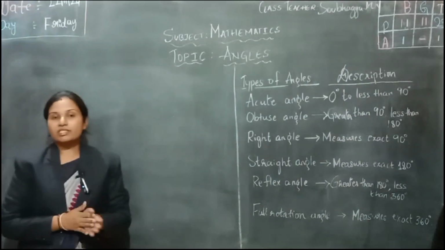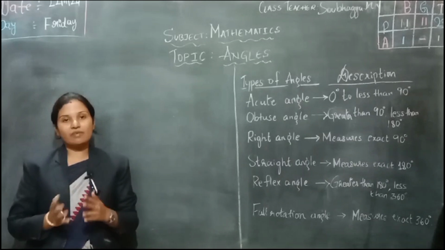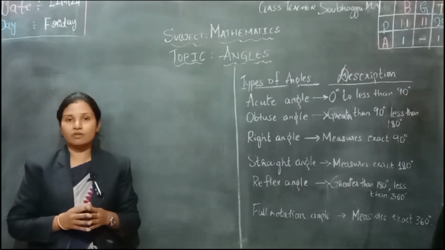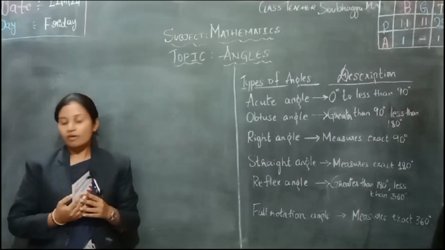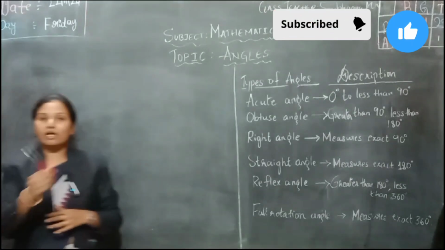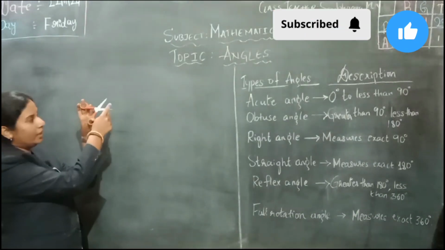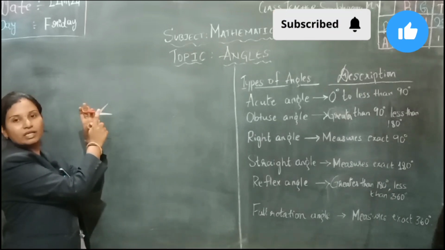Now, as we finish discussing the types of angles, shall we discuss the real life examples of angles? Where do we find the real life examples of angles? Can you give some examples? Observe your surroundings. For example, look here, I have a scissor. This is the opening of the scissor. Here, this is one arm and this is another arm. Here, one angle is formed.